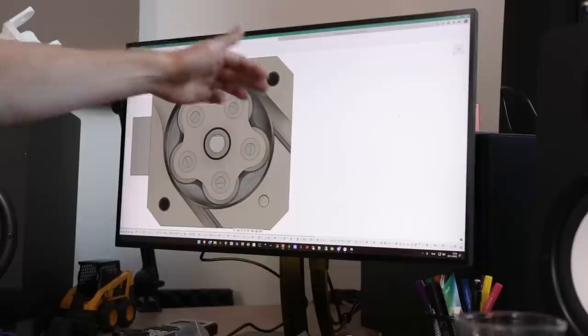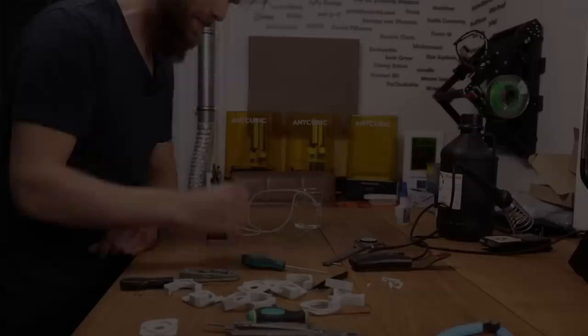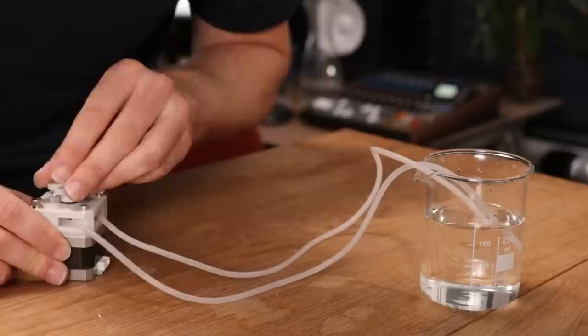So hopefully that will be less noticeable in the print. The print has just finished. So let's put it together. I thought that this would be an easy task, but I've been through a couple of iterations. It took a while to finally have a version which doesn't pulsate and doesn't open up this tube. And now I've got a constant flow, but there is a very interesting phenomenon going on here.